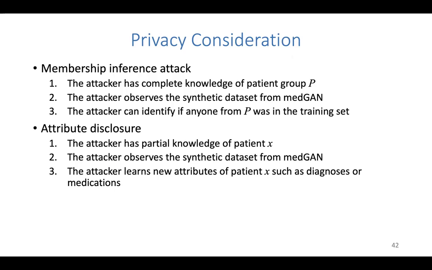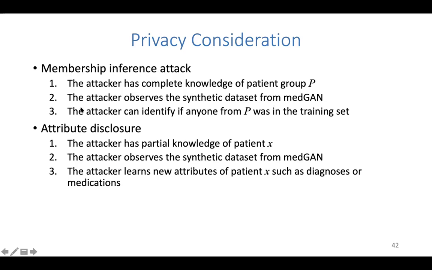So for example, let's say that some researcher or some company generated millions of synthetic records using MedGAN, and then they released it publicly. So now the attacker has complete access to the synthetic data set from MedGAN, and the attacker also has complete knowledge of a small number of patient groups.